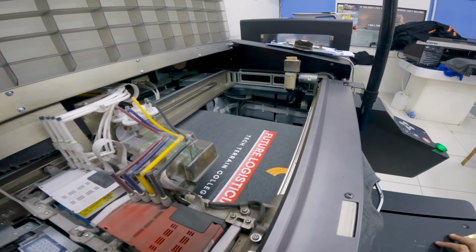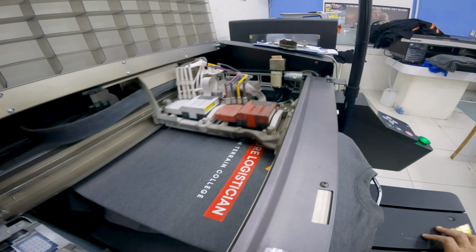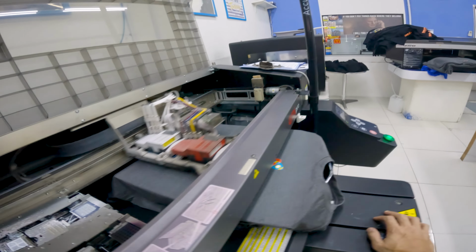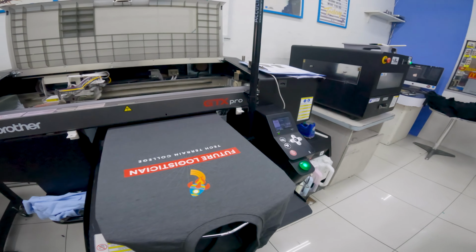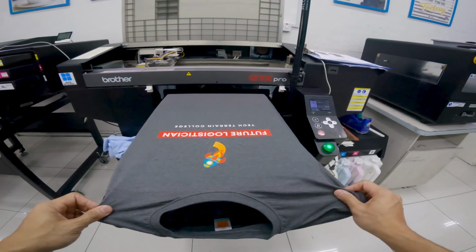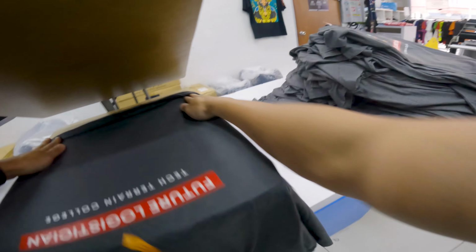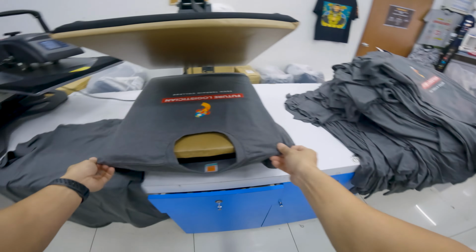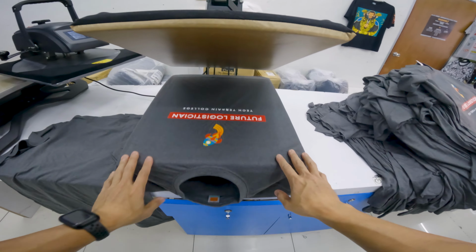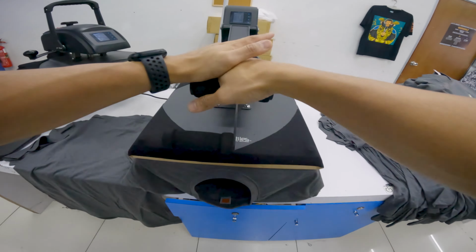Okay, see the red is a very rich chili red. Probably the camera cannot catch up the chili red color. Okay, but it's a very vibrant red. The colors you see here, it will become a bit dull once you hit press. Alright, make sure your heat press can thread in so you don't get the shadow on the other side when you do the heat press.